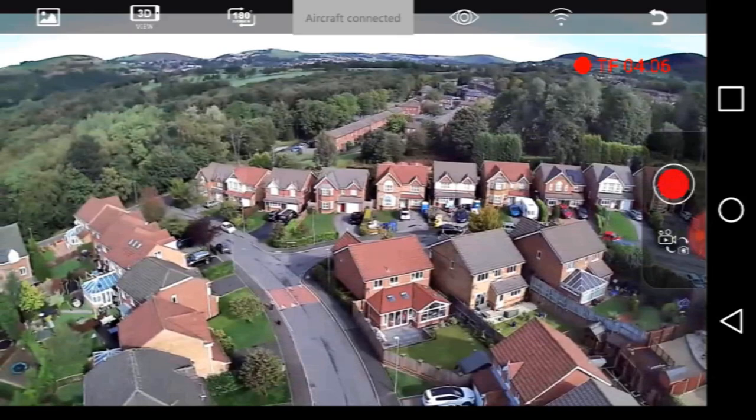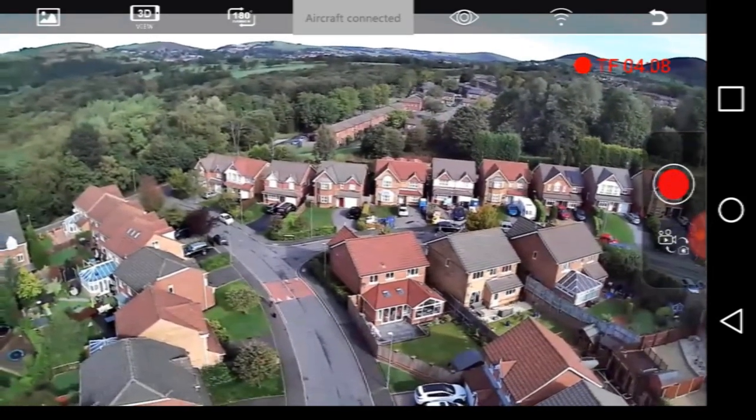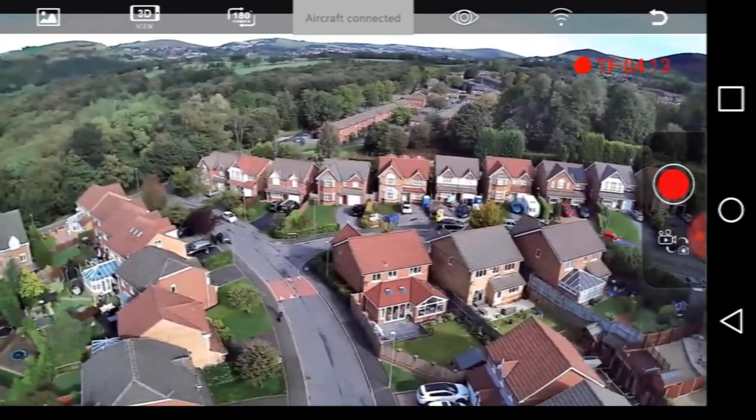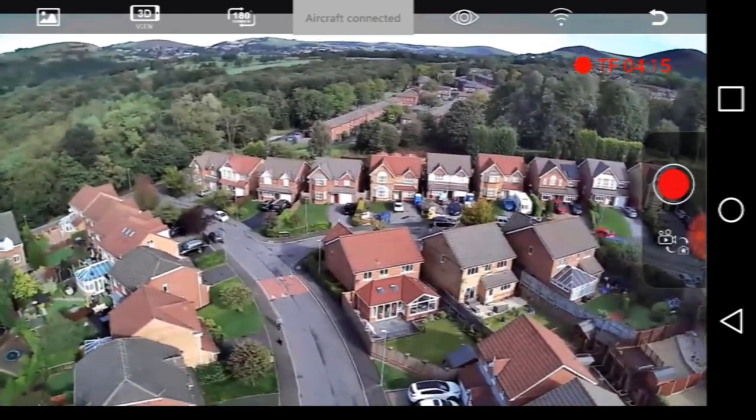So this is the Bugs app. As you can see, the video has been stretched to fit on the screen. I'm sorry about that, but it has made a massive difference to the quality. The quality on the phone looks fantastic when you're watching it live.